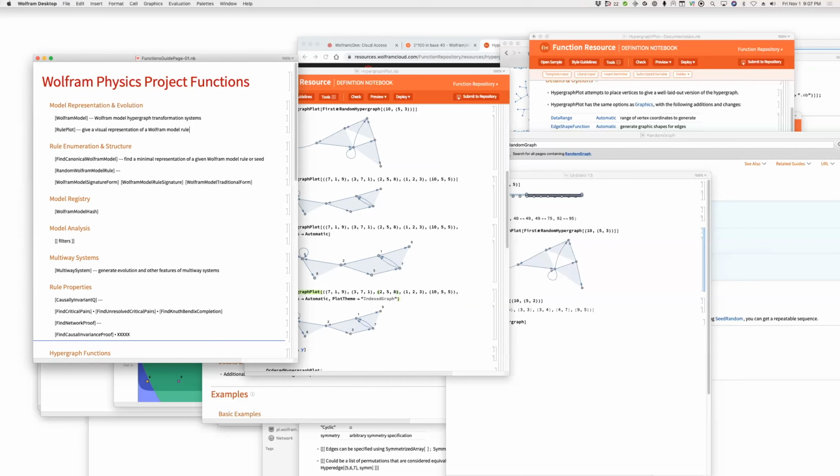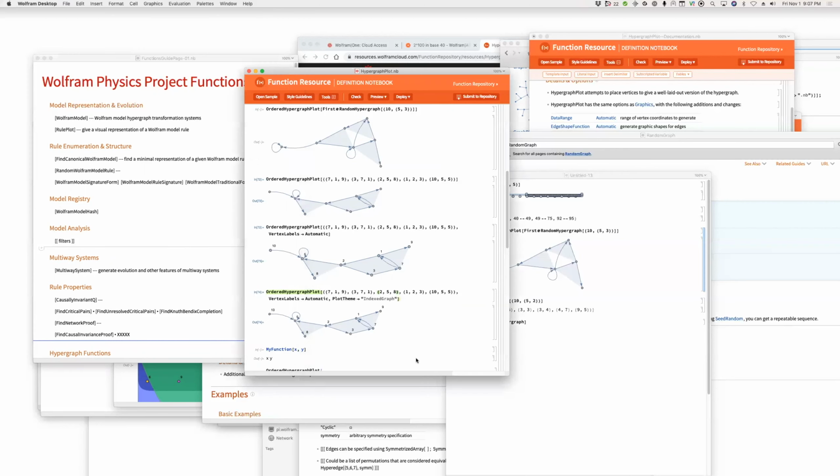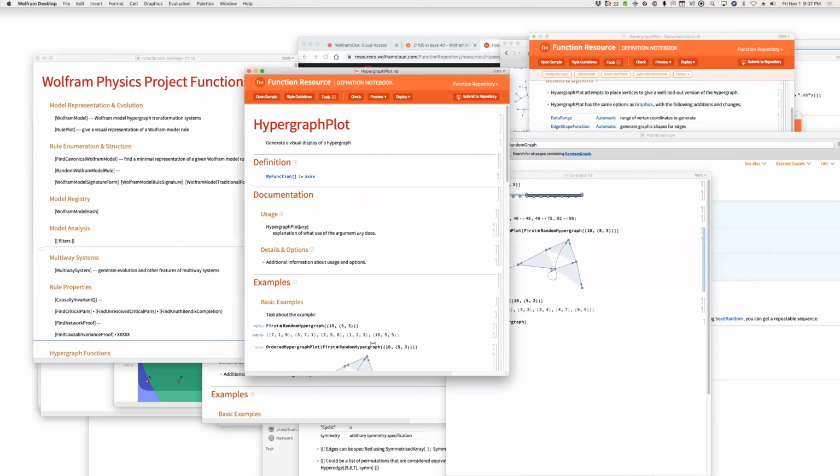Okay. Okay, but anyway, what decisions do we have to make here? So we're trying to have hypergraph plot. The thing I was stuck on for such a long time is that I was trying to reproduce behavior with edge shape function and vertex shape function, this sort of thing, which I now don't think is a good idea.